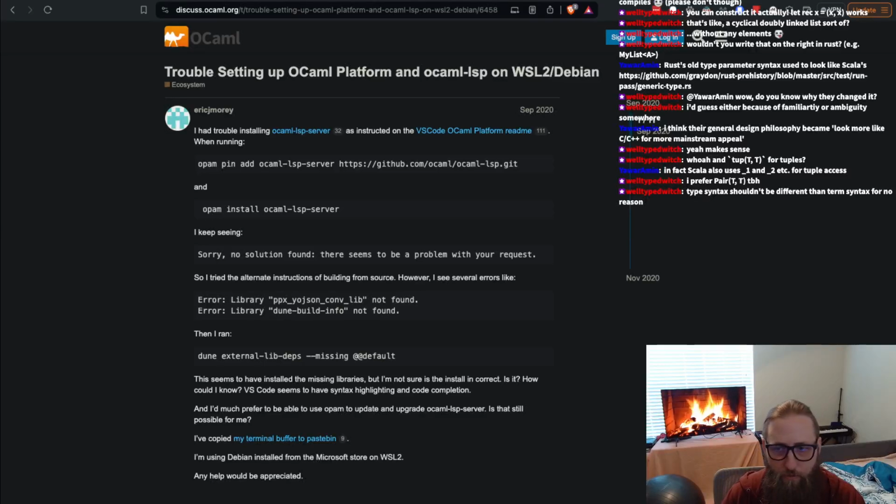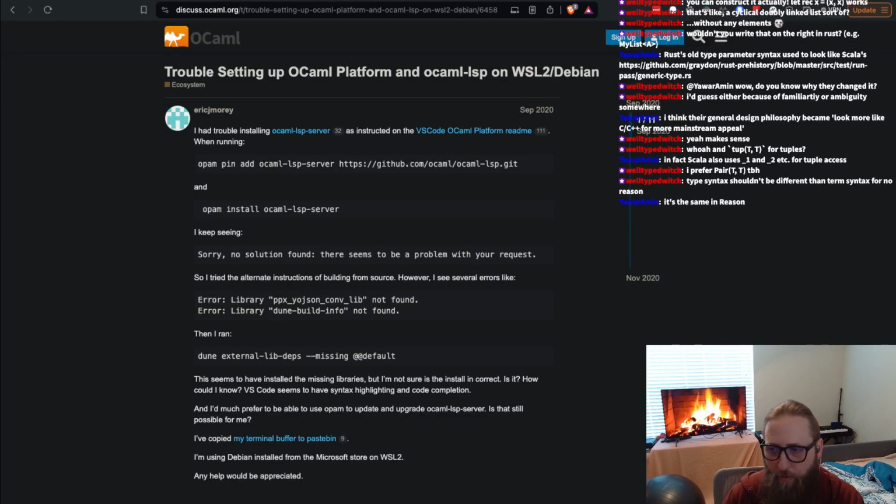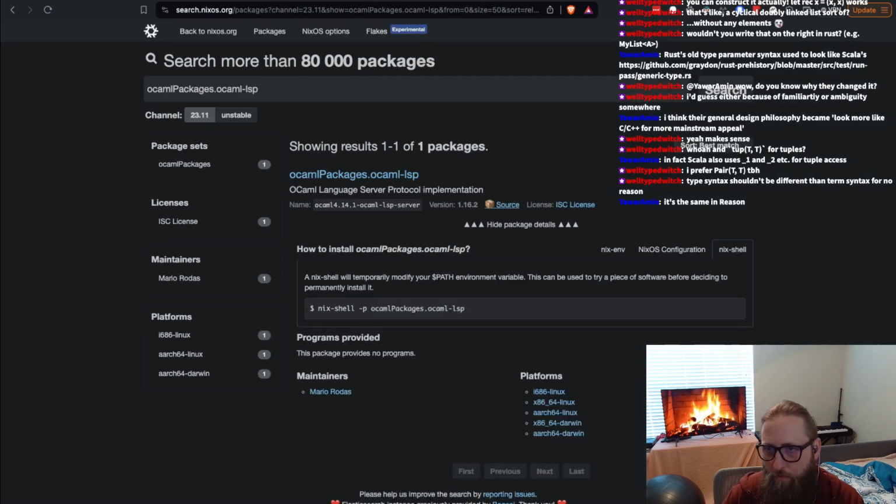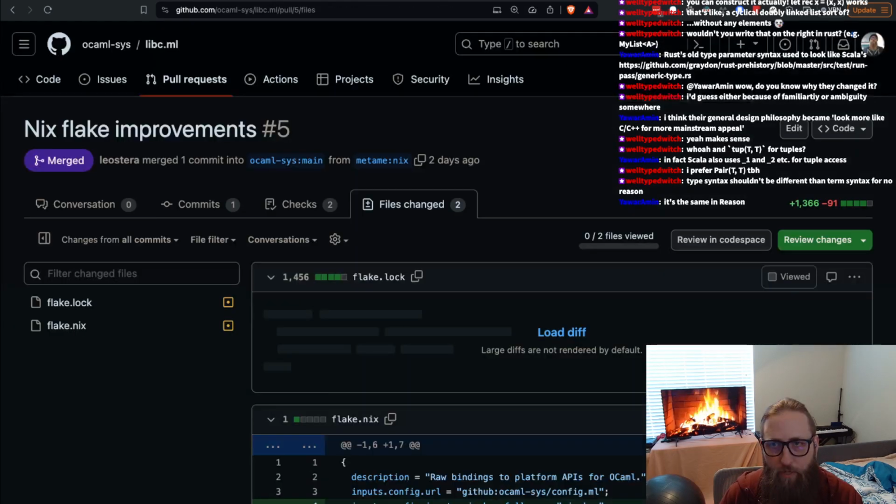But I think you hit the nail on the head. It was probably Rust. I think they just tried to make it look more and more like C and C++, right? Because that way people don't get scared away by syntax. They just get scared away by everything else in Rust instead.